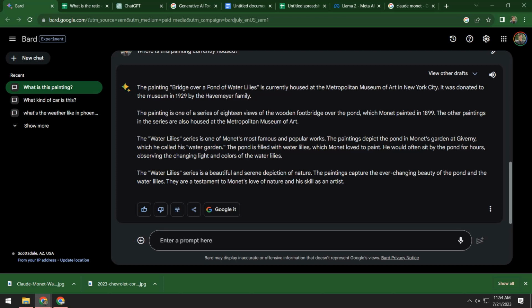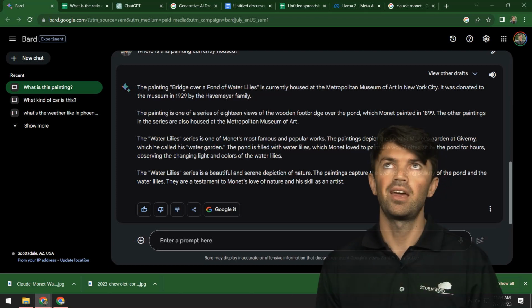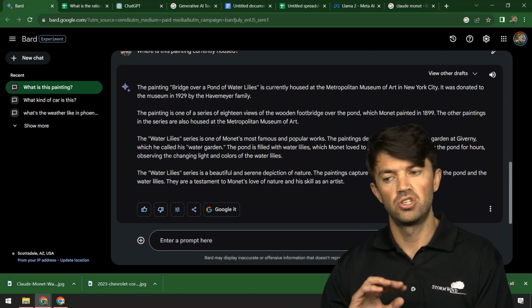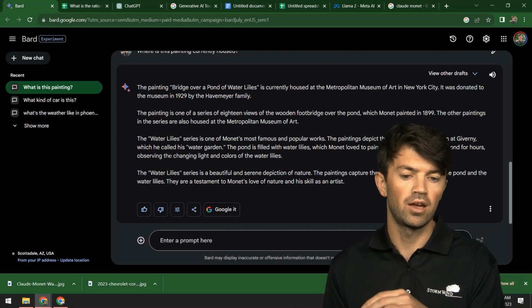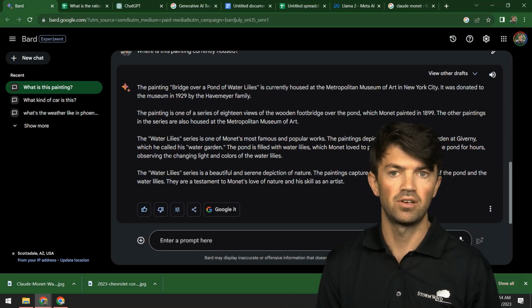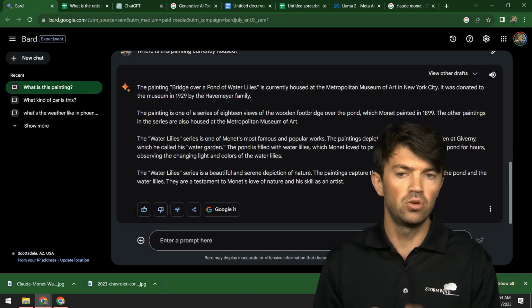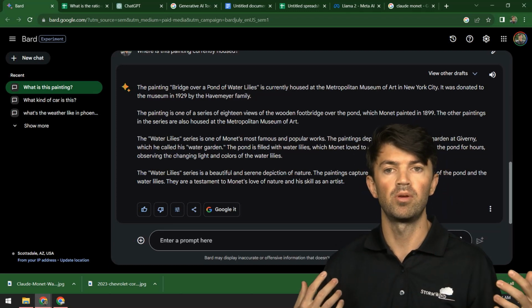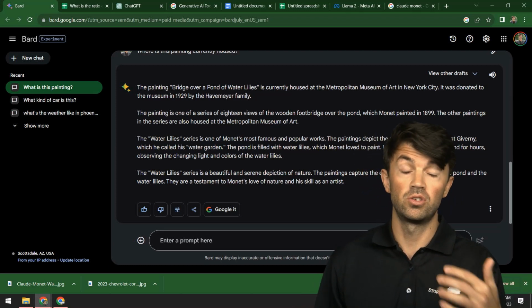Can Bard be deployed within a domain, for instance, and how? No. Currently, Bard is not a packaged tool that you can put inside of your own instance of an environment. The two options that you have that I'm aware of, and there might be more, but at least the two best options.